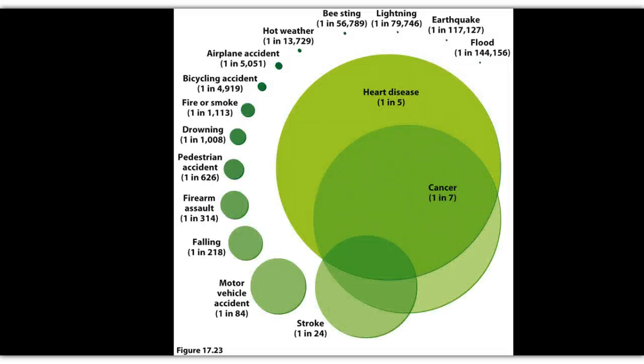So these are just some odds to look at here. Again, you probably don't have to think too hard about this, but to see it in such a fashion really does hit home as far as what the largest potential risks are out there. You have a potential risk of 1 in 7 or 1 in 5 to suffer from one of those two diseases there, and then on down the line. So it is interesting when you look at some of the things that we're afraid of. The airplane accidents are quite low in comparison.